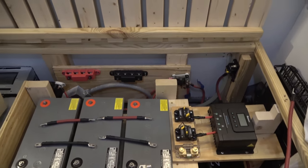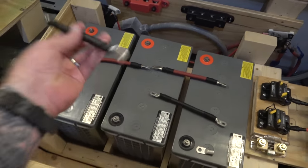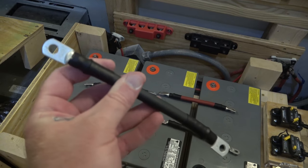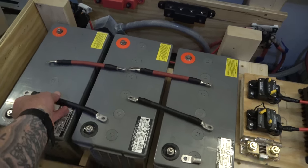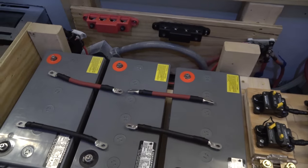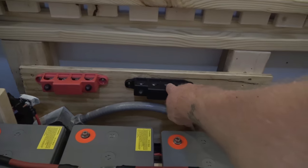But I had to tweak a couple things, and then I got most of the wiring set up so that all I have to do is connect things tomorrow. I say all I have to do. There's still a couple little things I got to play around with. This is what we're looking at now. I built these wires, and they're all nice and secure. They're going to go on the batteries. I was waiting to hook everything up at once, but these batteries can now be hooked up in parallel. I mounted the positive bus bar and the negative bus bar.